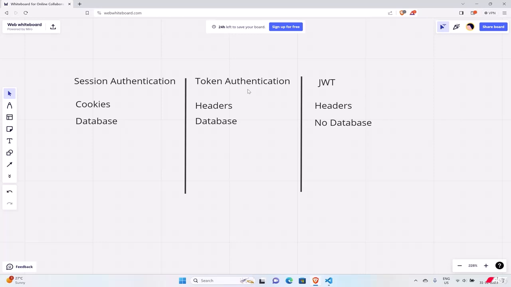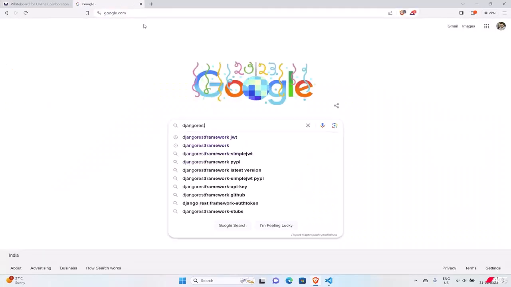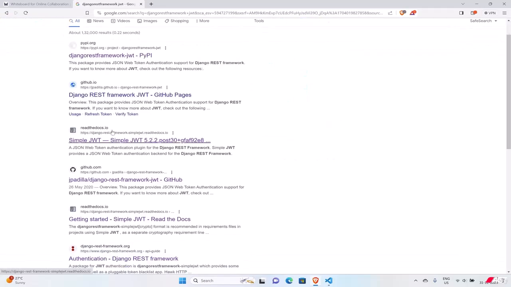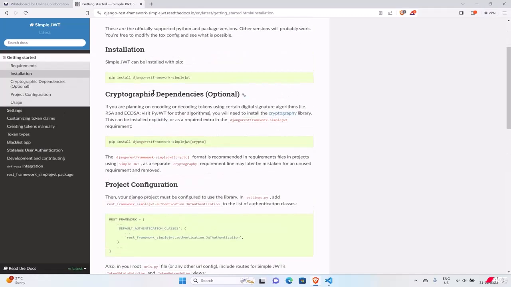So now let us try to implement the JWT. Before getting into the JWT, as JWT doesn't come from the REST framework, the token authentication and session authentication were built into Django, but the JWT we have to install separately. Let's try to search it on Google: Django REST Framework JWT, and if you get into readthedocs.io, here you can see the installation.